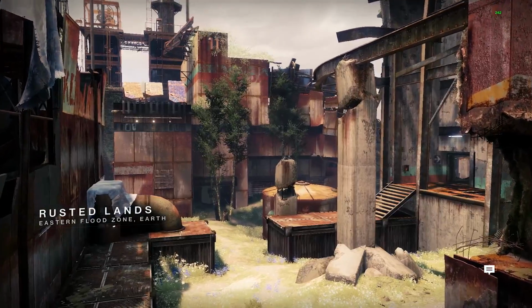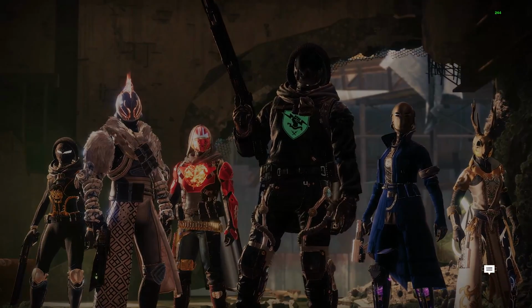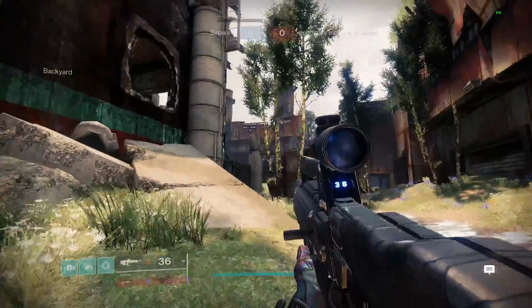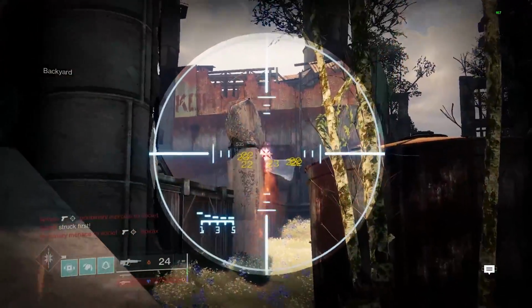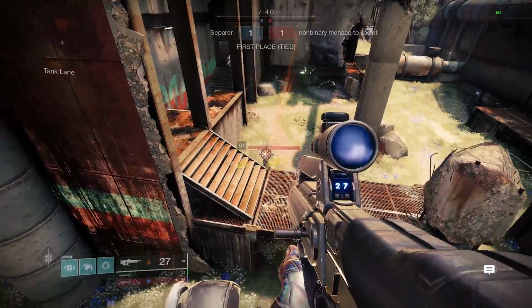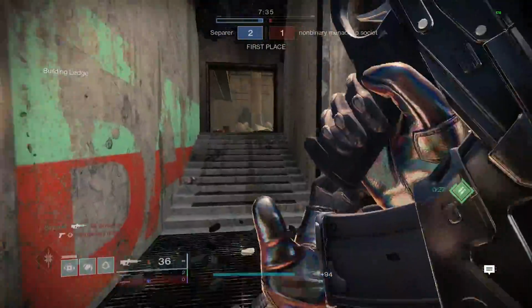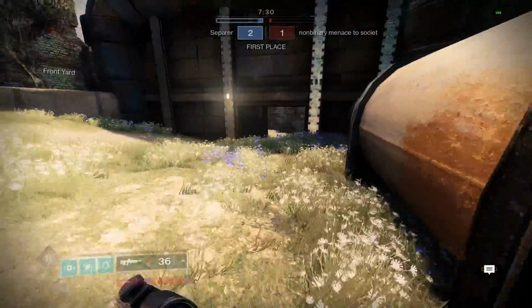All right, looks like we got a game of Rusted Lands. Nice little mid-range map for the BR. We take those. We take those. I can show off that it's actually not as bad at ADS as I thought it would be. I figured it would be like you only want to hip fire. It's actually a really nice mix. That guy did not want to get stuck in the middle between me and an AFK. Let's go ahead and head on over.